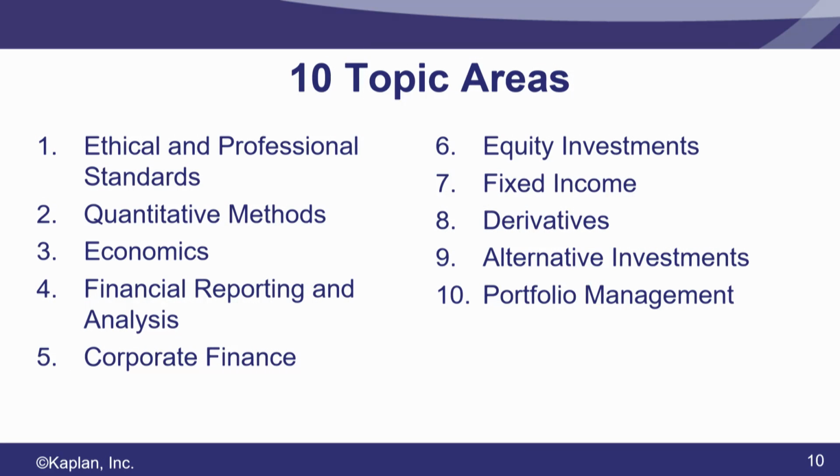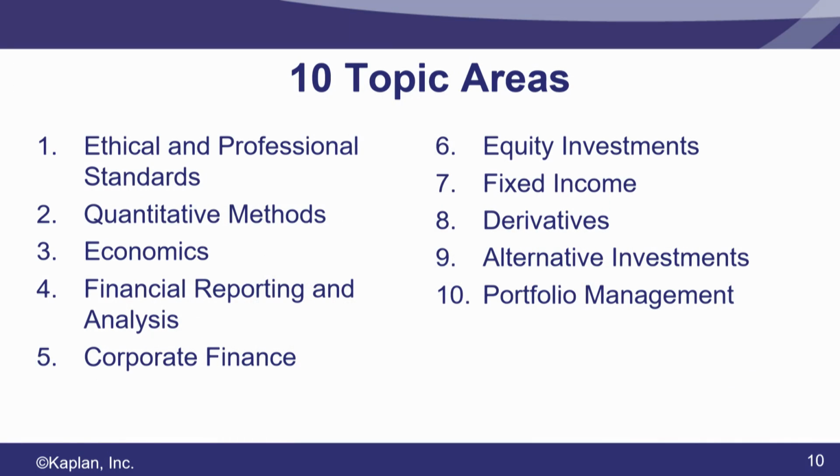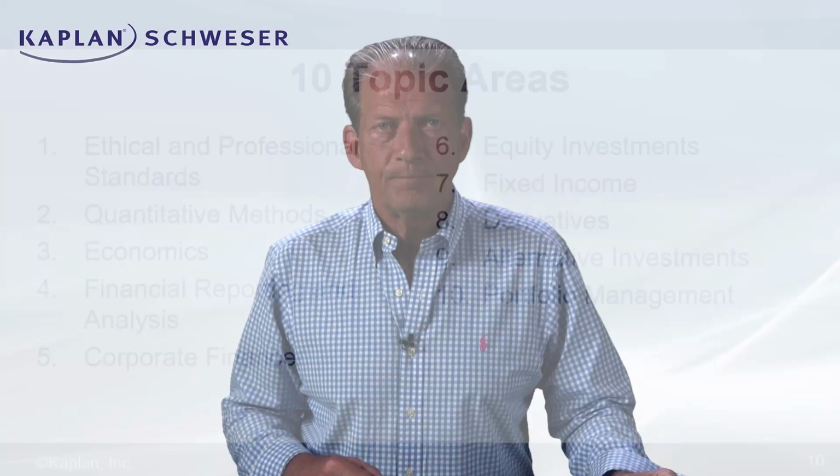Then we do one on corporate finance, a topic area of corporate finance. I believe that's 2 study sessions. And there's also 2 study sessions for equity investments. Fixed income can be quite challenging, about debt, bonds, interest rates, yield curves, all that sort of stuff. We've got a topic section on derivatives, one on alternative investments, and the last one is two study sessions that comprise the portfolio management topic area.